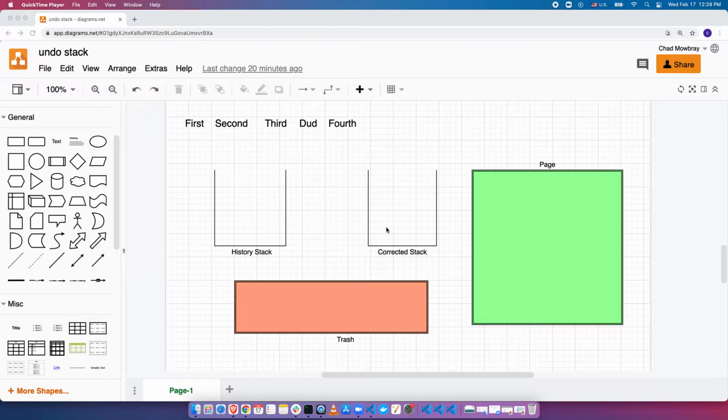So this will be kind of a model of the application that we want to build. Here we've got our history stack. We've got our first edit, let's just say. So that goes into our history stack. We'll make a copy of that, and then this is going to go down on our page, right? So this is what's going to get saved to the file. The file is really what we care about from a user perspective, but in order to get that, we're going to have to do some hidden work in here.